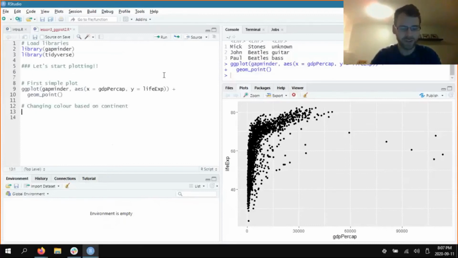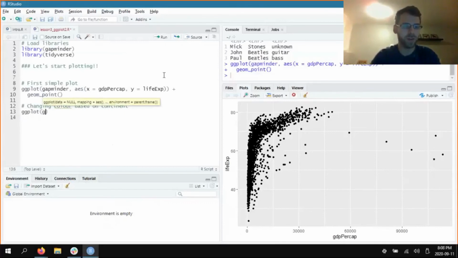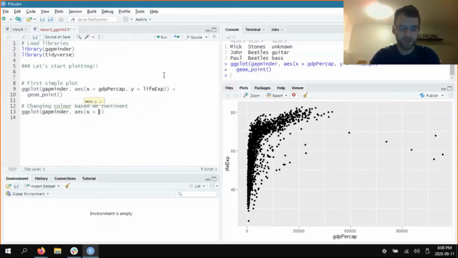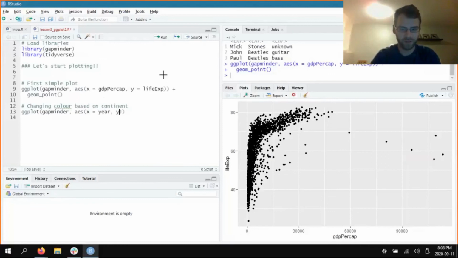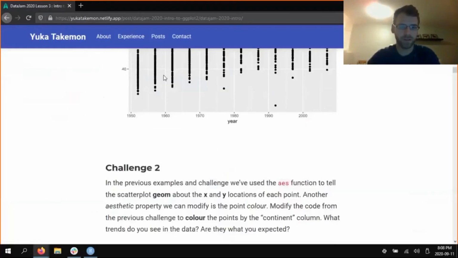So we're going to, again, do ggplot on our gapminder data. And then we need our aesthetics. Our X was year, yes, year. And the Y was life expectancy, I believe. Correct.